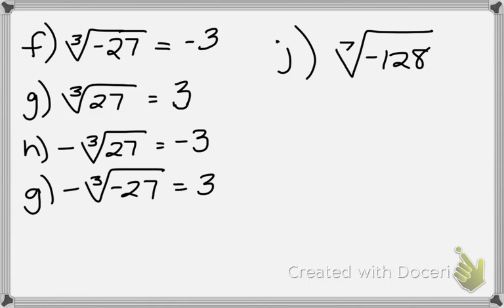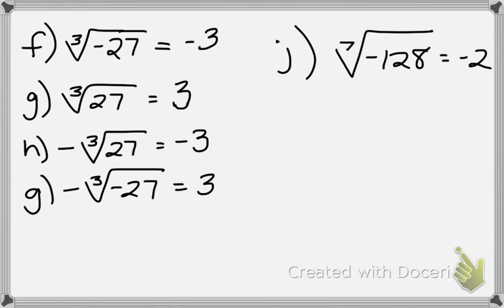Well, actually, I have a question. So if it's even and there's a negative in there, it becomes not a real number? Correct. You can't do that. But if it's odd and there's a negative, you still go through the whole definition. Yep, because when you have an odd index, because this is the index, you can multiply a negative out an odd number of times and still result in a negative. Who's got this one? Negative 2. Yes, it is negative 2.